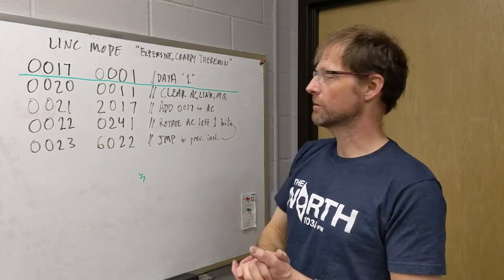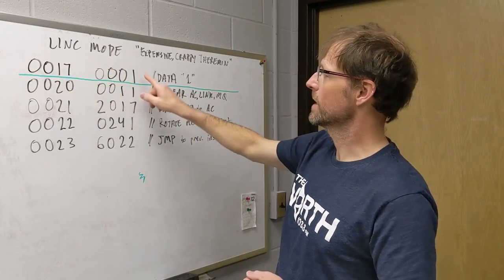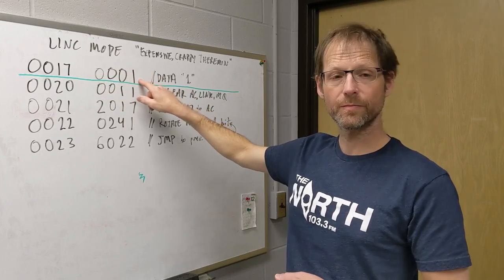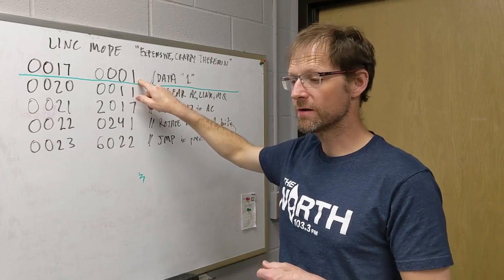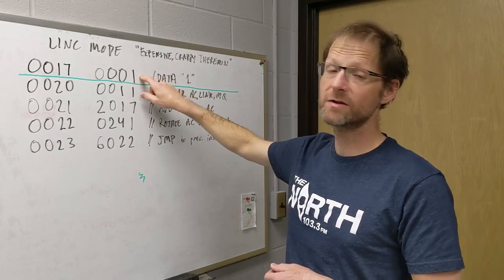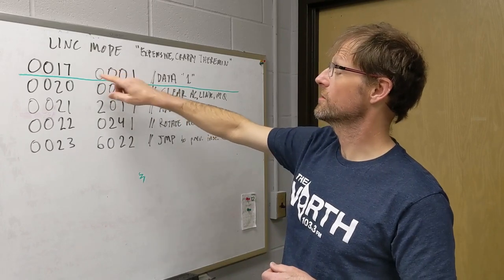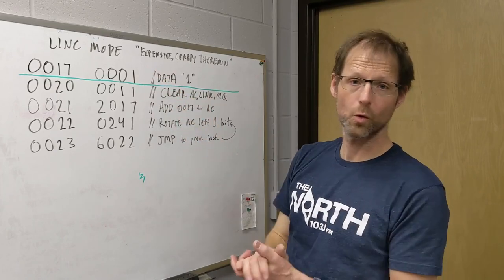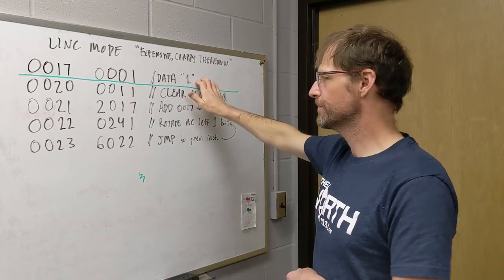1111, right? And so what I'm setting, here's the address, and what I'm setting into that address is just one bit, okay? In PDP parlance, DEC parlance, we call this bit 11, the least significant bit. Okay, so this is 1111, one, or 000 000 000 001, or just 1. So this is our data. That was a lot of words, okay?